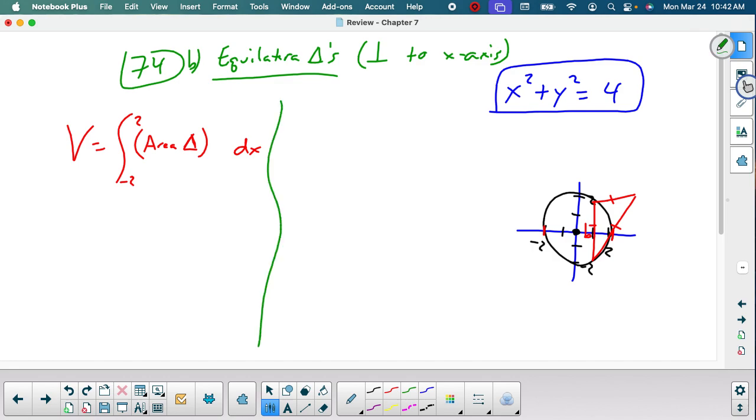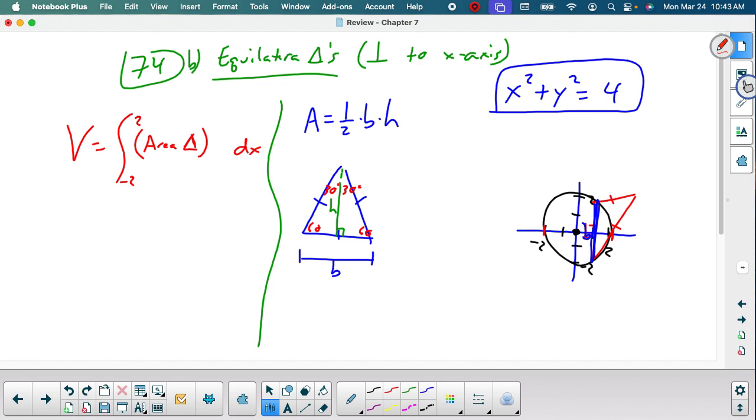So to do that, I need to find the base of this equilateral triangle. The area of my triangle is 1/2 base times height, but because it's equilateral, this is what my triangles are going to look like. All the sides are going to be the same. The base of my triangle is going to be the distance between these two functions here, and we'll figure that out. To find the height, the height of my triangle ends up being perpendicular to the base. And if this is an equilateral triangle, this is a 60. If I draw my height in, this ends up bisecting it, so I get a 30 and a 30.